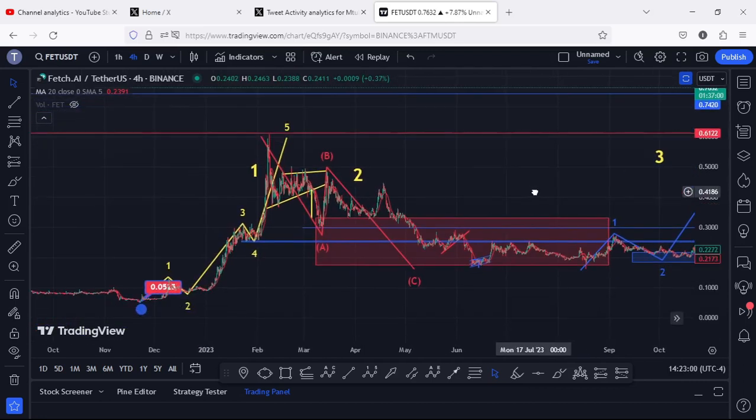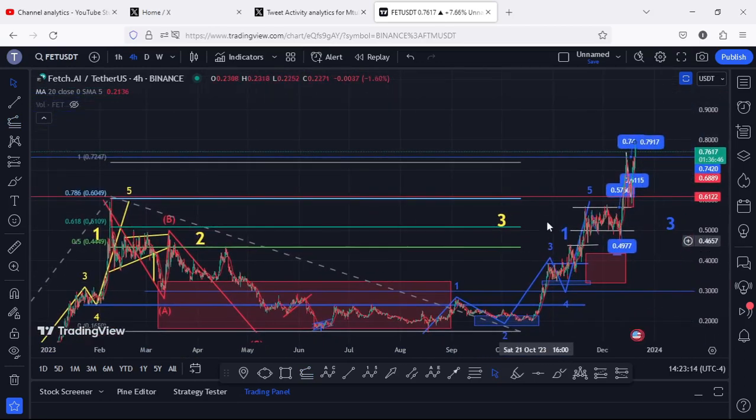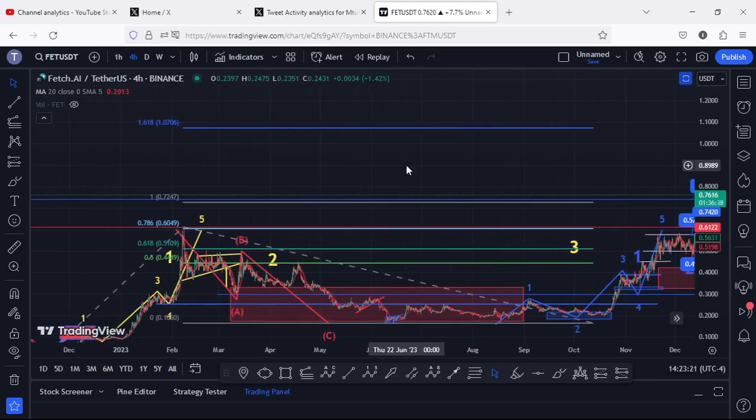its minimum target areas can be given using the trend-based Fibonacci, connecting the trend-based fibs from the low of the first wave to the high of that wave 1, then dragging the fibs to the low of the second wave, giving me a minimum target area for the third wave above the fib level 1.618, and that is above the $1, which is the minimum that we can expect that wave 3 to the upper side to do. So that is the price action that I'm watching out for here on the Fetch AI chart, on the short term and also on the long term.